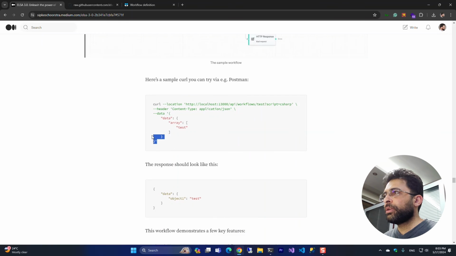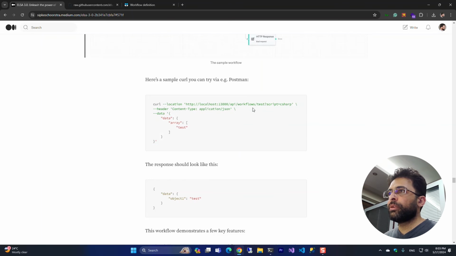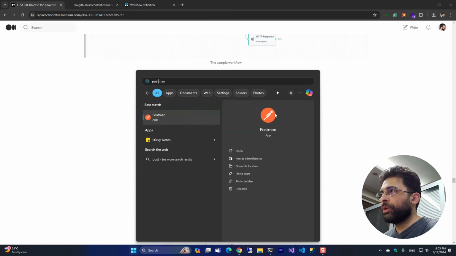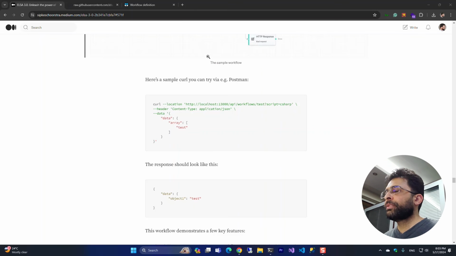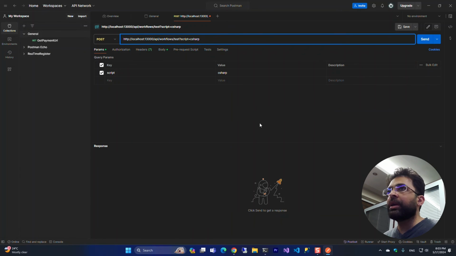Here is a curl script to call the workflow with the parameter script equals C#. Let's use Postman to invoke this command. We can just paste the command here and Postman figures it out.